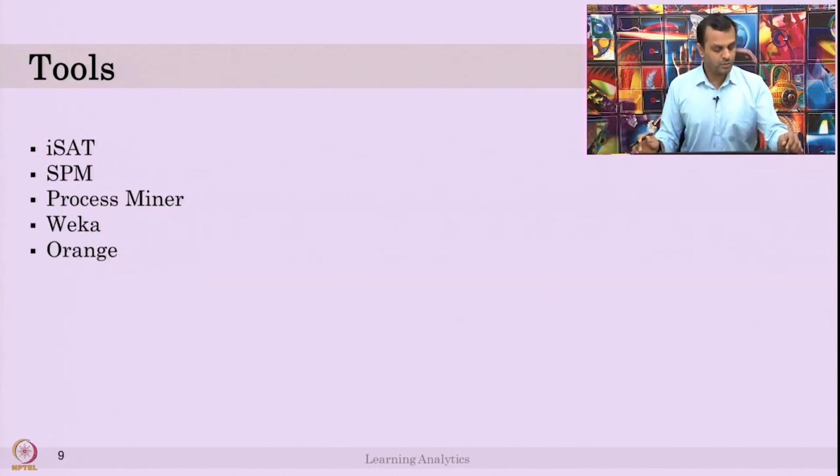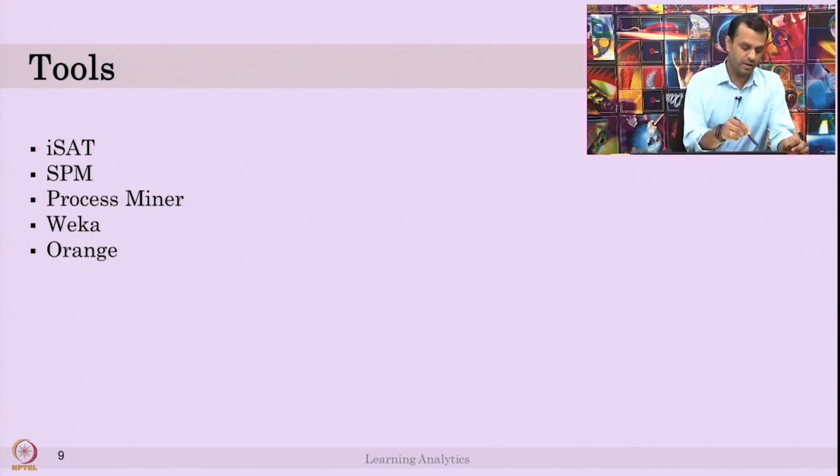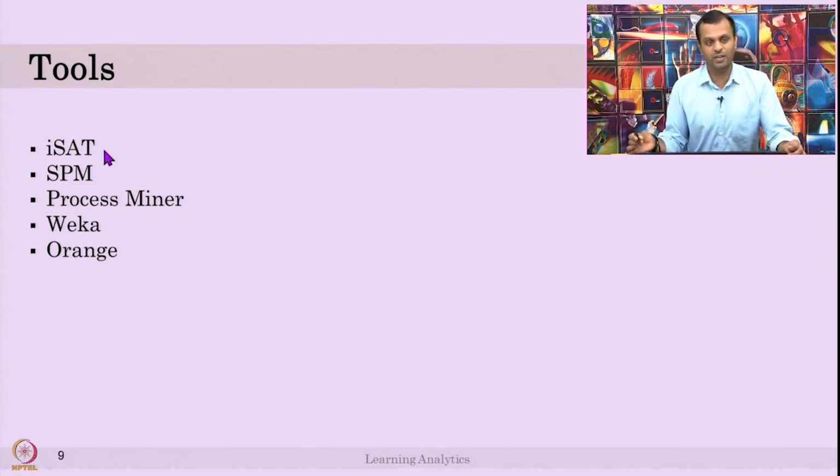Also, in this course we talked about multiple tools. ISAT, we had a video, and I hope you have done the assignment on ISAT. The ISAT tool is available, just use it and check the score. If it is useful, use it, and you can contact the developer and he will be happy. Also, we have given small scripts to run sequential pattern mining.